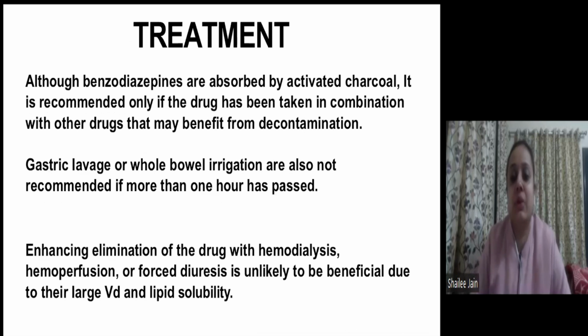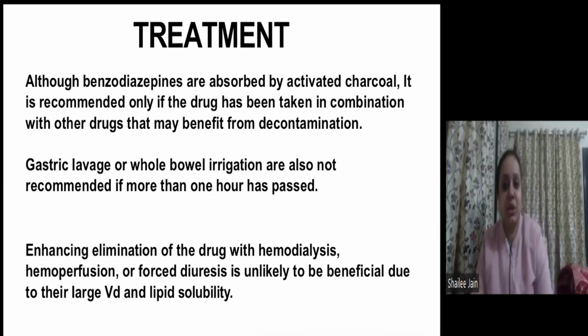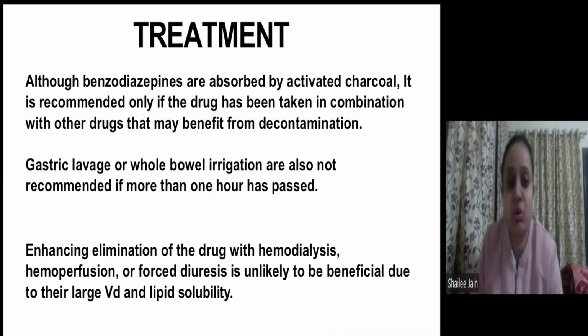Coming to the treatment part, what do we do in emergency? In emergency, our basic goal is the ABCDE approach. So when a patient comes to us with a clinical history of overdose and presents within 1 hour of ingestion, our main goal is to do decontamination. What do we do if within 1 hour the patient comes to us? We have to do gastric lavage or whole bowel irrigation as recommended.